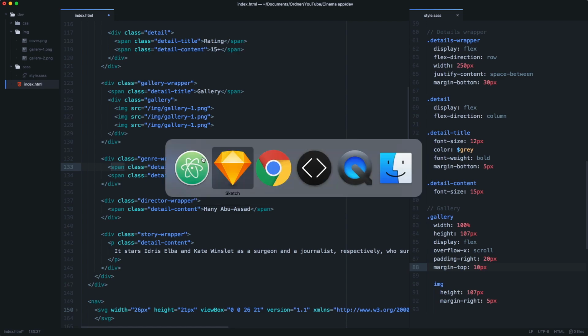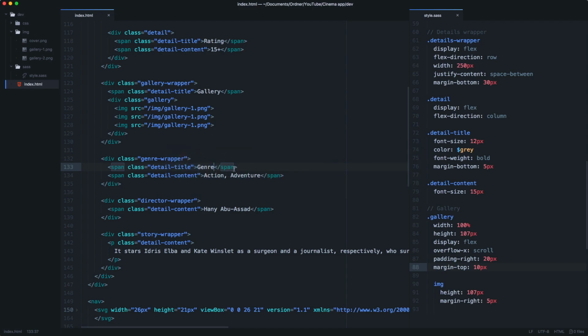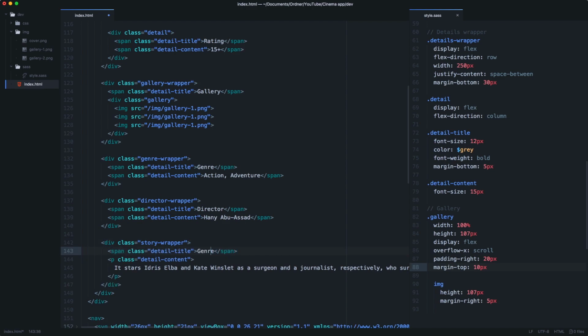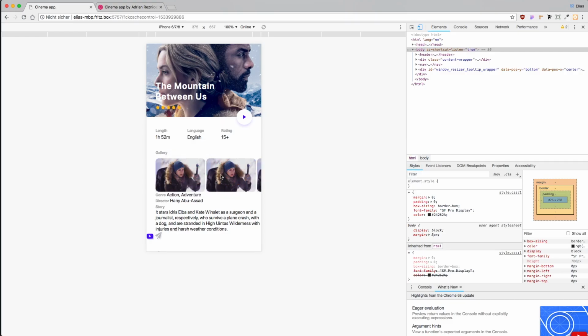And it has to say genre. Let's check. Yes, that's what we are missing. Here as well, but that's the director, and we call this one the story. Cool.